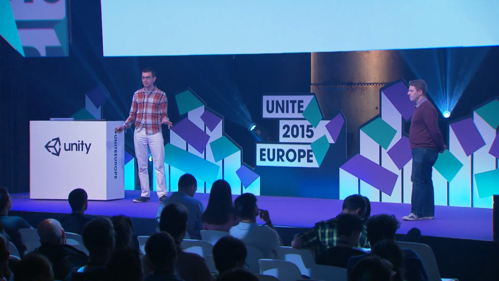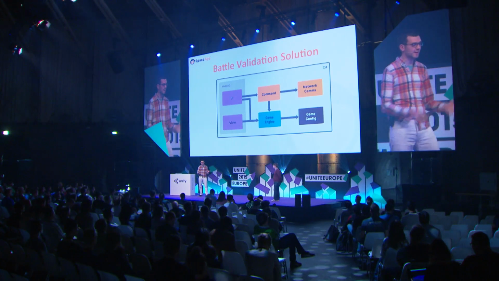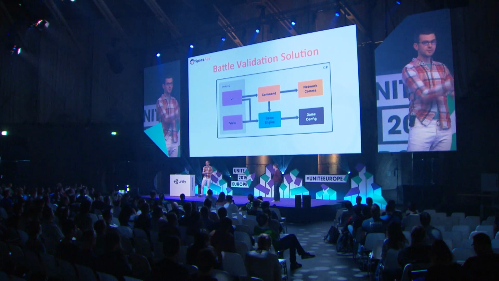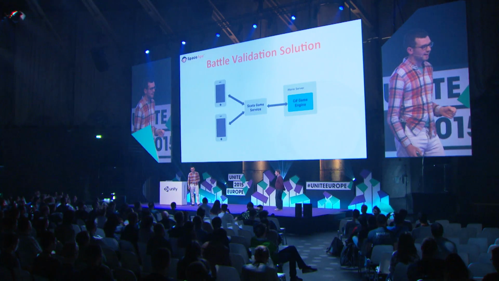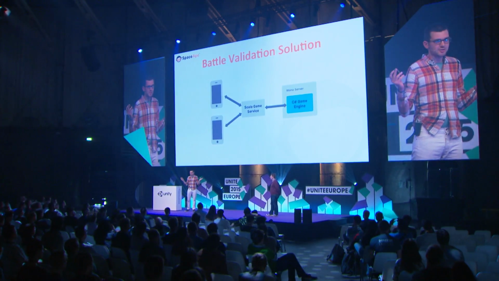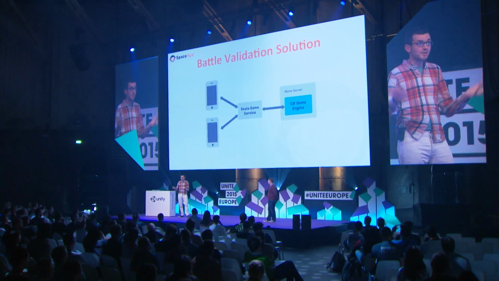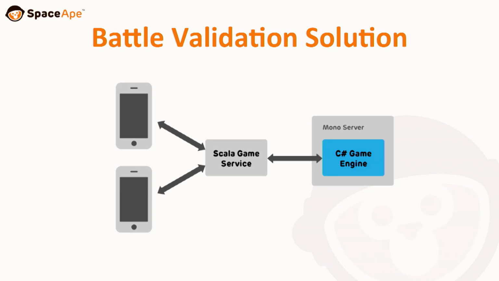So we had a look at our client architecture, and we try as much as possible to separate our concerns like this. So we have our game engine, which is independent. Everything that's in Unity is just treated as a view. And we have our commands subsystem, and network, and the idea is that they're all nicely independent in theory. So the game engine, we're talking about the battle engine here. We thought, how about we wrap that up in its own little microservice in a C# mono runtime, and use that for validating battles.